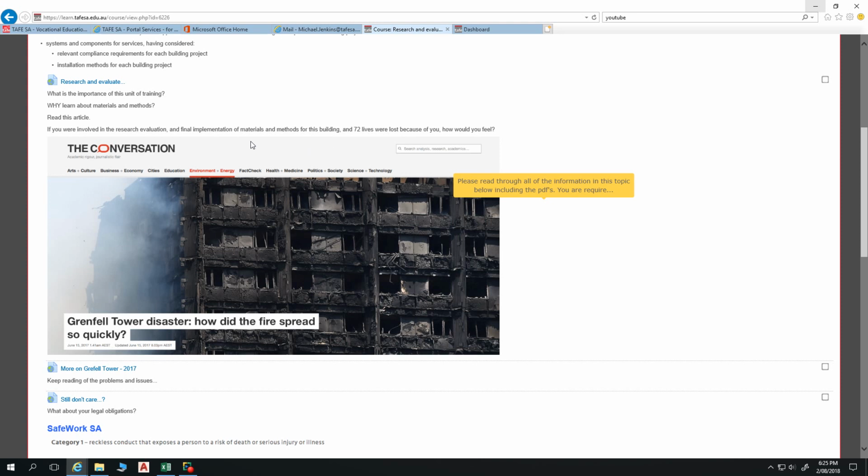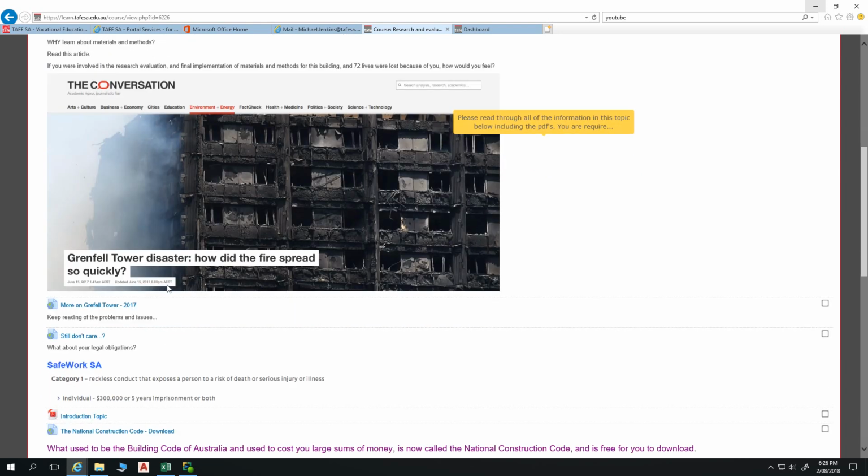But basically, without going through this with us in the class here now, it highlights the importance of the materials and the health and safety aspects and the litigation which can follow from the inappropriate specification of materials.